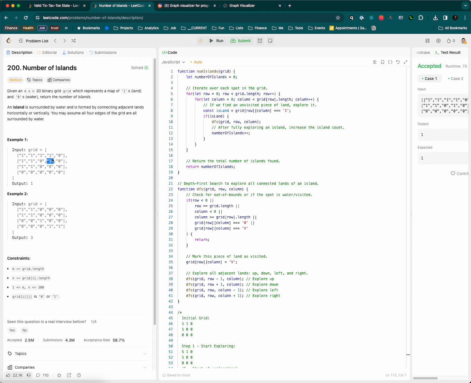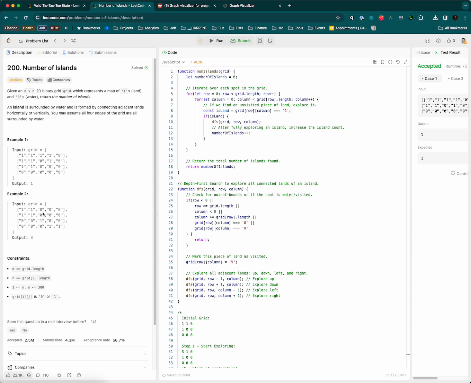Right here we have a little peninsula, so we can go down, but it's surrounded by water on 2 sides. So that's where the island ends. And then we have 2 more vertically, and everything else is water. So we really only have that one big island.